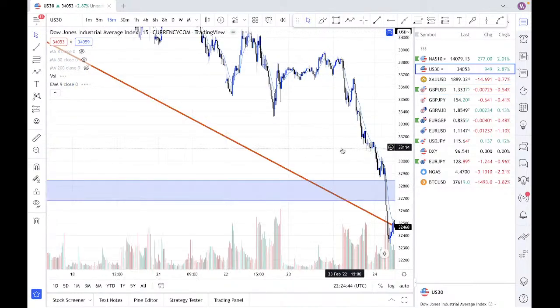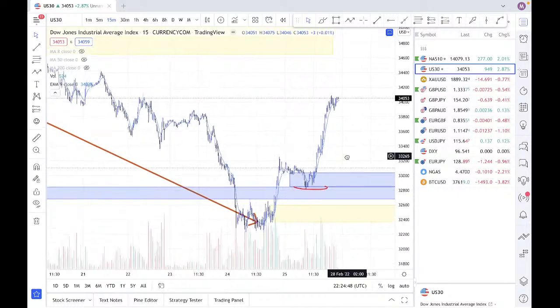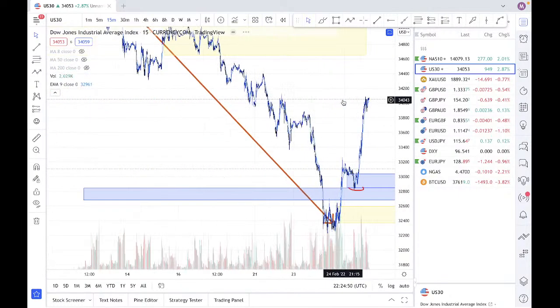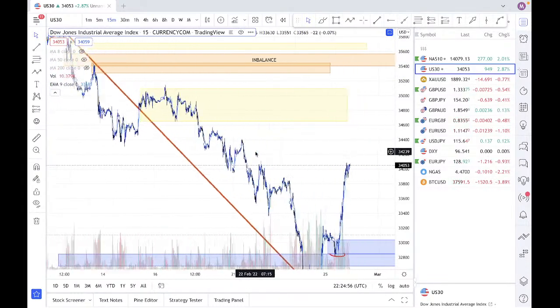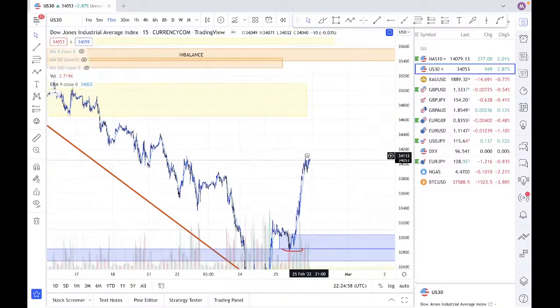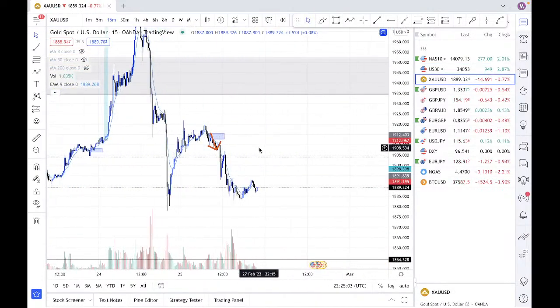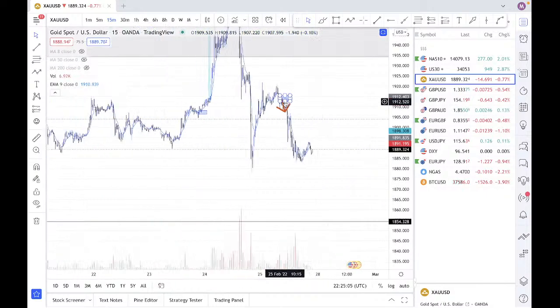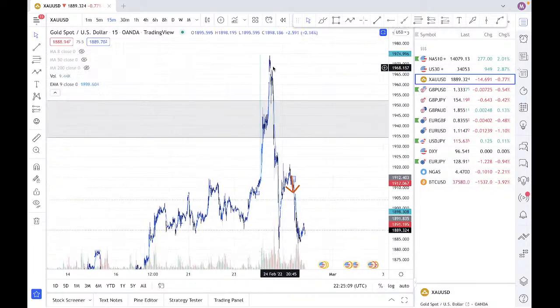On plays I'll be looking for this week, see how US30. I'd like to see it just keep continuing lower. I'd like it to come into one of these areas here before pushing back down. I don't think it will continue going up with this news. Also, we've got a lot of imbalance here overall. I'm probably quite bullish on gold right now. Probably see it come back up to these highs.